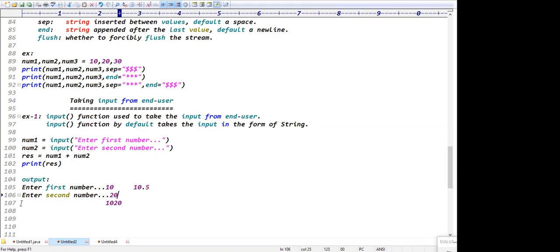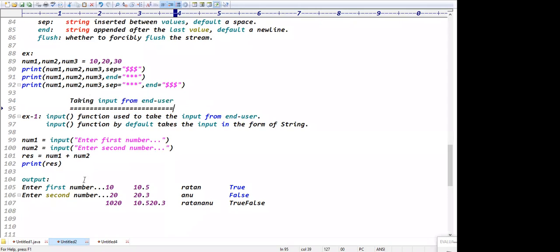Enter first number 10.5 and 20.3, we got the output 10.5 20.3. If you enter Ratan and Anu, we got Ratan Anu. If you enter true and false, we got true false. Because string plus string means it is doing which operation? Concatenation, right? Exactly. String plus string means the operation is concatenation.